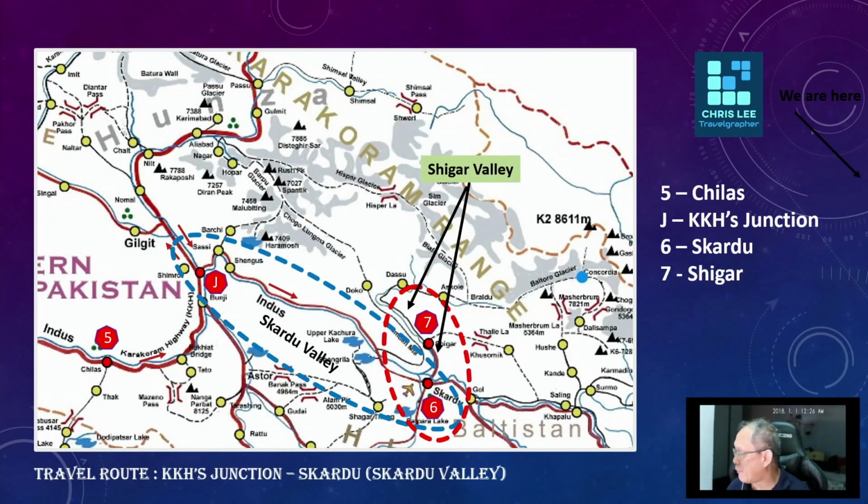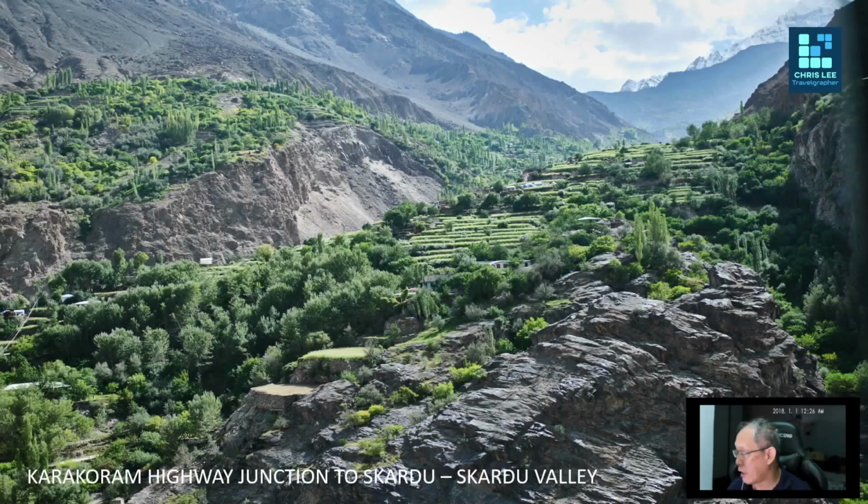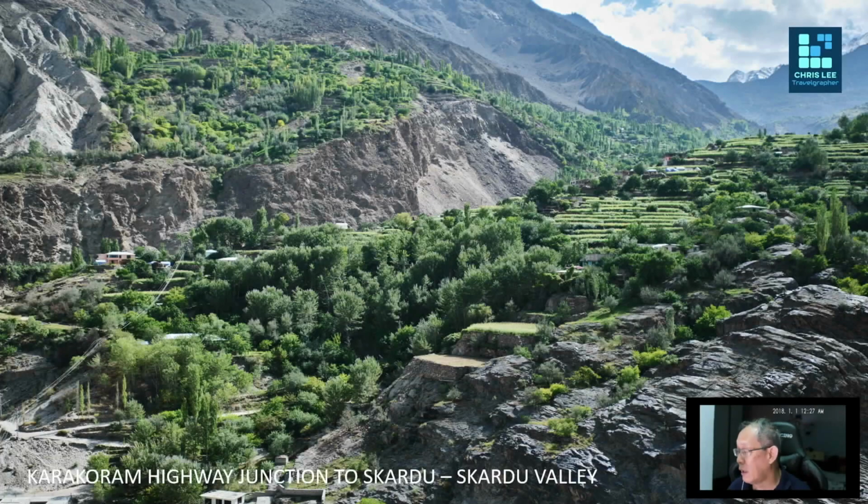So the journey that I'm going to share with you now will basically be the Skardu Valley. You can see the journey in this part is really off the Karakoram Highway, and the route condition, of course, is getting worse, not as good as Karakoram Highway. It can be seen in these images that I'm sharing with you now. But the scenery on this part begins to attract my attention. In certain sections of this valley, you can see that the scenery is very beautiful. The only thing is that we came a bit too early. If we came here maybe 2 weeks later, the autumn scene would probably be more impressive, more magnificent, with more trees whose leaves turn yellowish or reddish. During our visit, there is still a lot of green on the mountains.